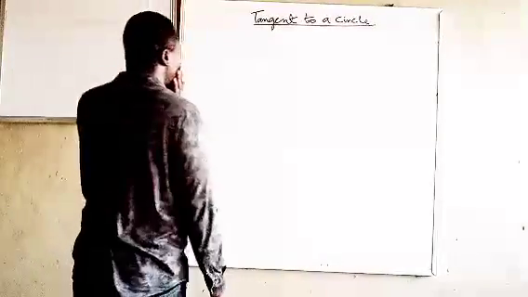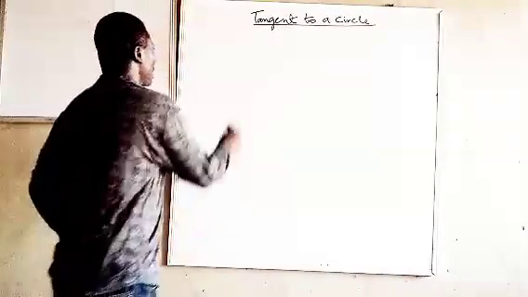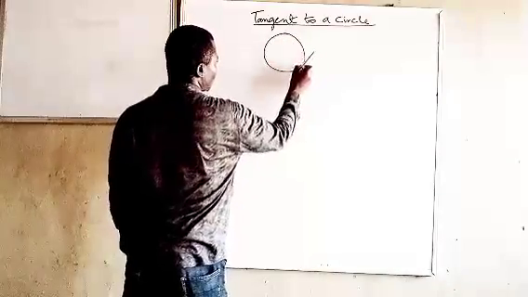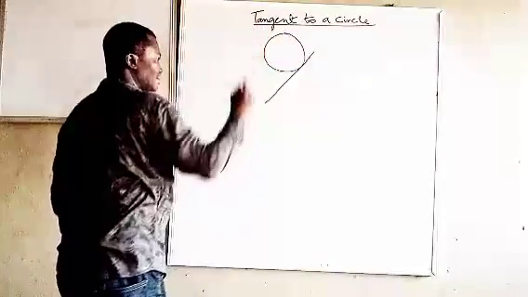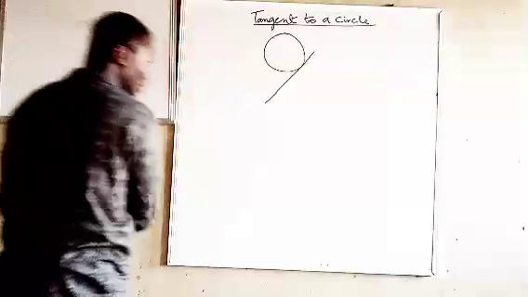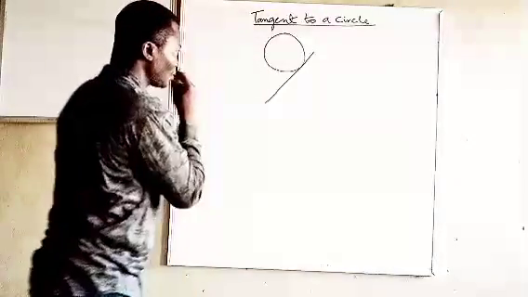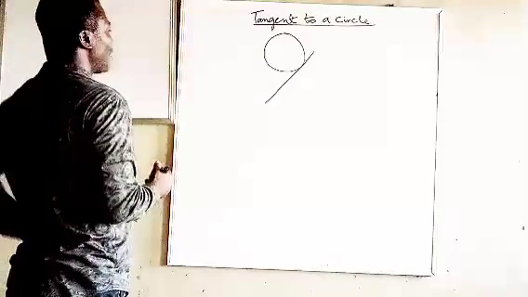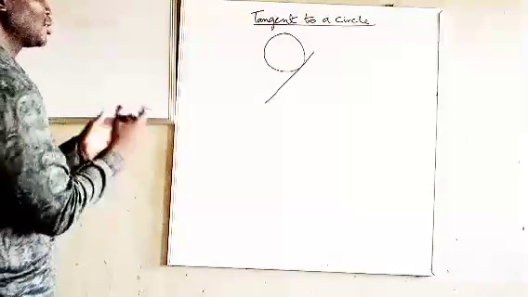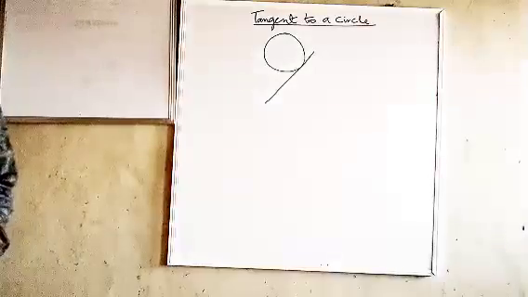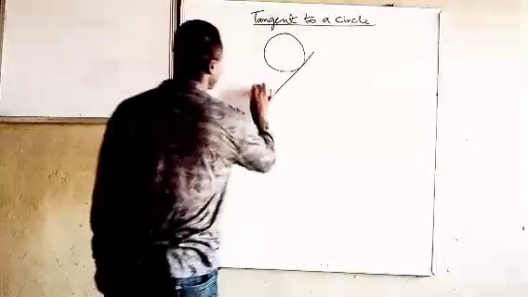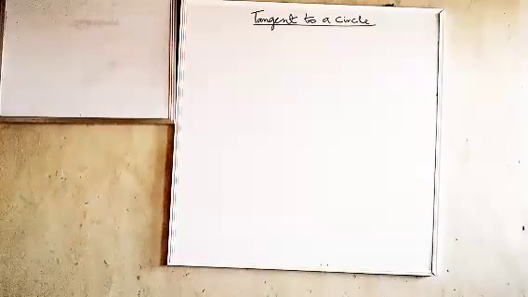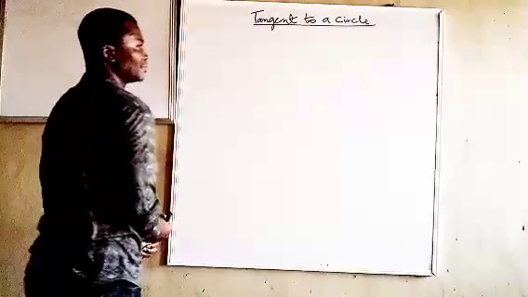Now, let's talk about tangent to a circle. What we mean by a tangent is a line that just touches the circle and does not pass through the circle. You just touch a point and cross over. Understanding tangents in relation to a circle is very important. We can solve so many things through understanding of tangents, not only for circles, but for curves generally.